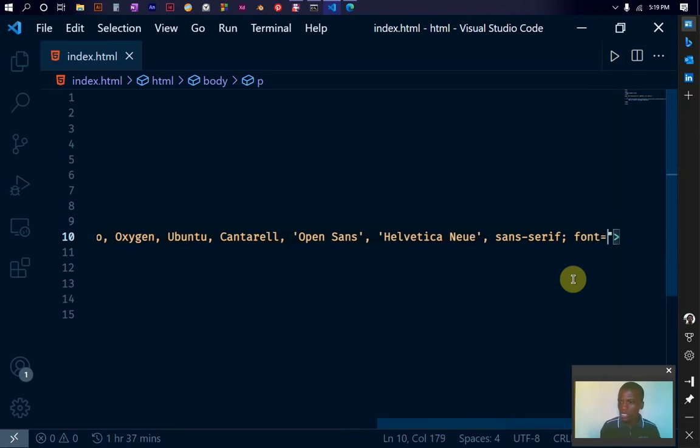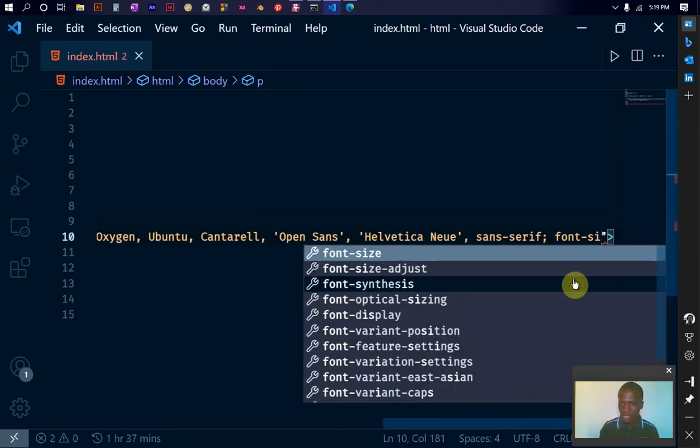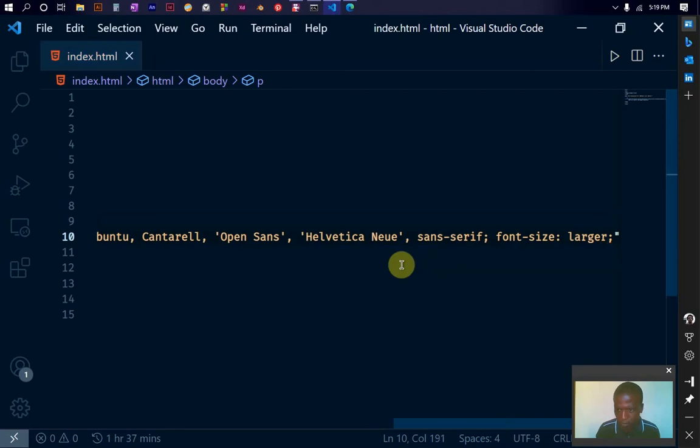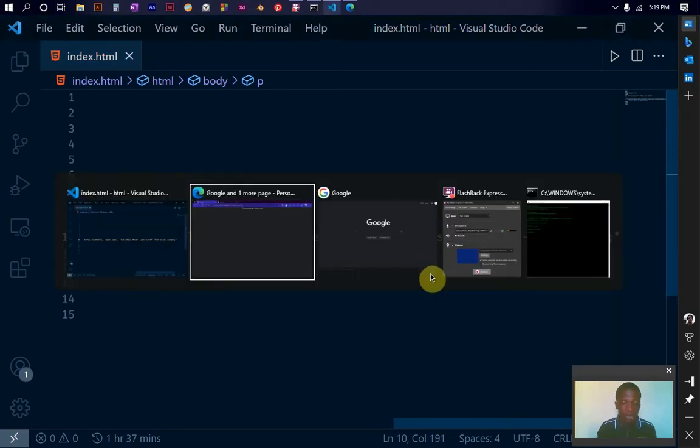And then we could also increase the font size. Font size. Let us just make this one larger, and then save, and then go back into our website and refresh. As you can see, it's not that large, but I think you can see the difference now. So this has been styled now, right?